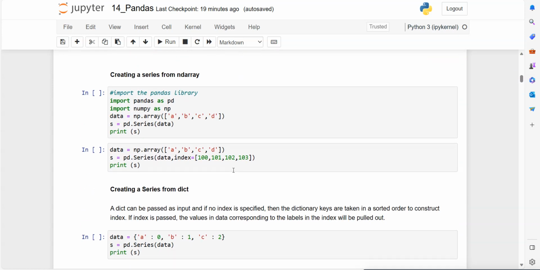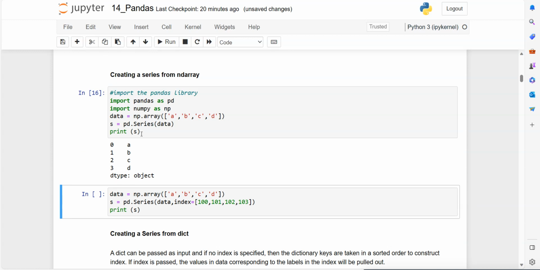So let us first see how to create a series from a Numpy array. Numpy is used for creating multi-dimensional arrays, in other terms, n-dimensional arrays. Here we need to import pandas. No need to install pandas because it automatically comes with Anaconda. So importing pandas as pd, where pd is the alias, and importing numpy as well, as np. First I'm creating my data. My data is a numpy array, np.array of a list of elements a b c d e. I'm just taking sample data. From this data, creating a pandas series here: s is a user defined name, which equals pd.Series of data, and then I'm printing the series. So this is the output.